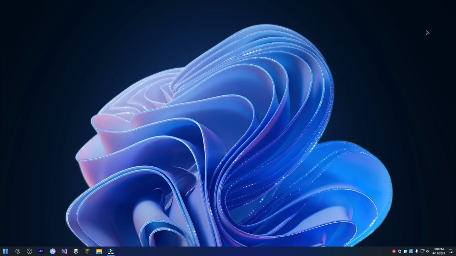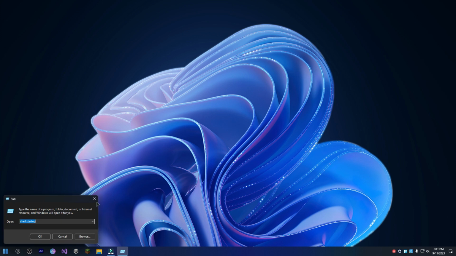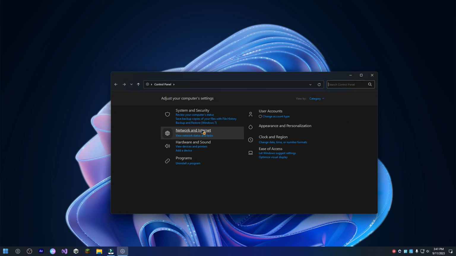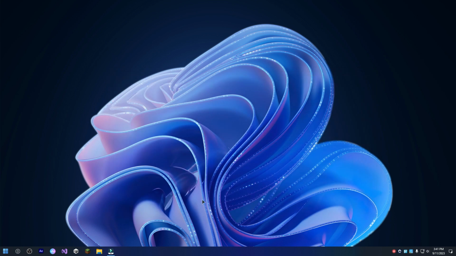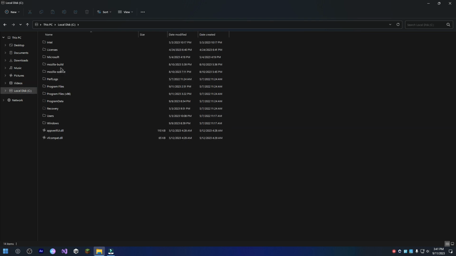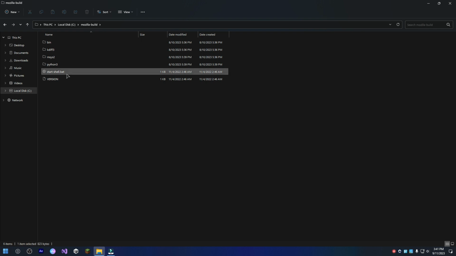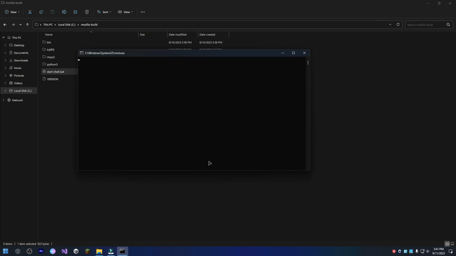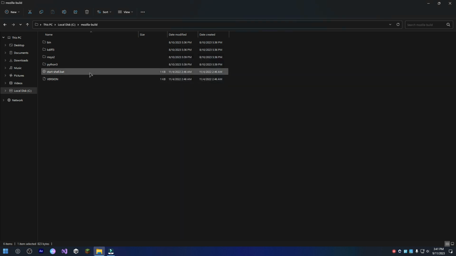Also, remember Saddleback? Saddleback changes and improves Windows 11, so now you'll have dark mode everywhere. And even the control panel will look much more modernized and much more beautiful. And overall, any kind of icon. For example, if I want to open up something as an administrator, for example, Mozilla Build, check out my other videos on that. I right click, run as administrator, click on yes. You can see all the icons there are also pretty nice, all nice and clear.